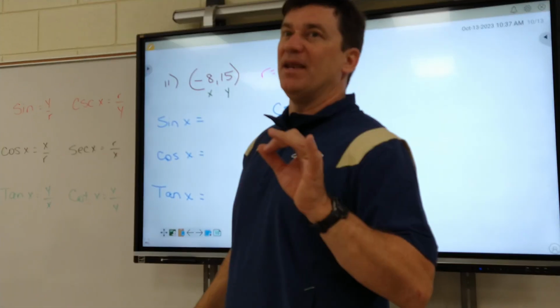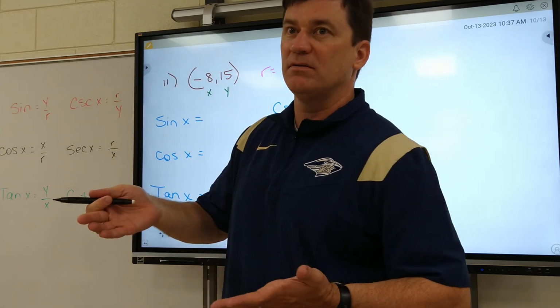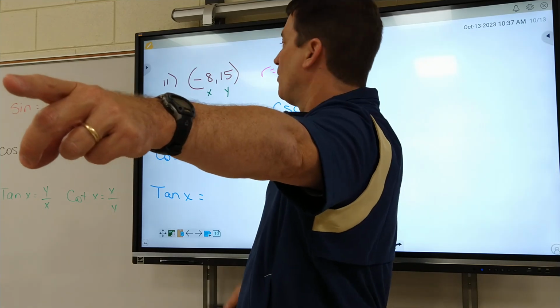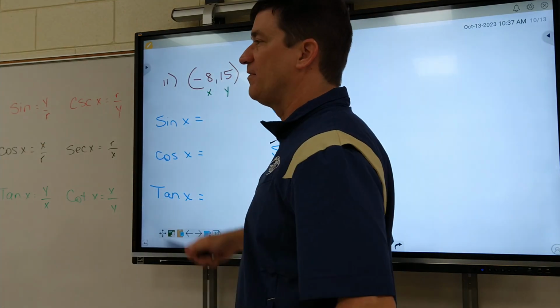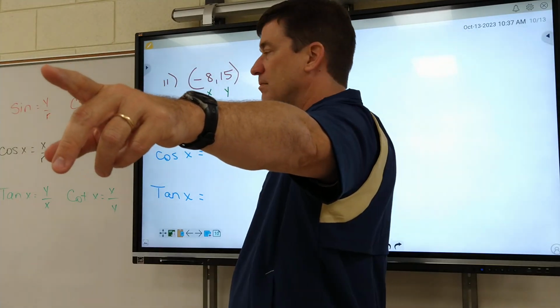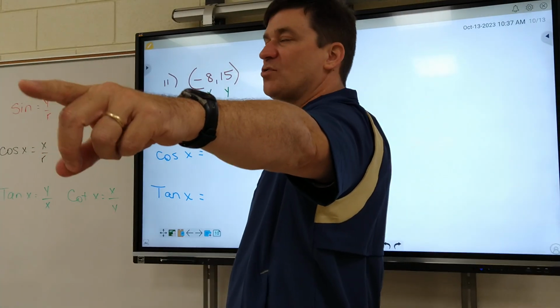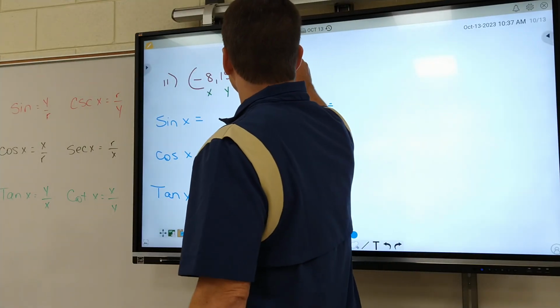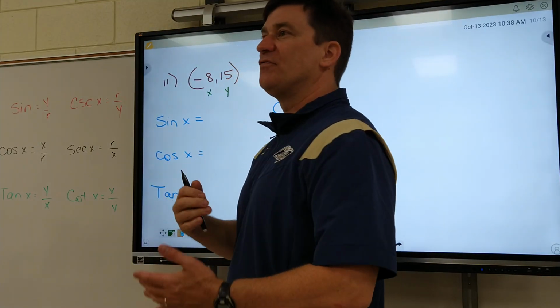You don't have to type in negative 8 squared because when you square it, it's going to turn into a positive anyway. So type that in either calculator you want to. 8 squared plus 15 squared, tell me what you get. All right, 289. What's the square root of 289? It's on the board. That is how you find the radius.